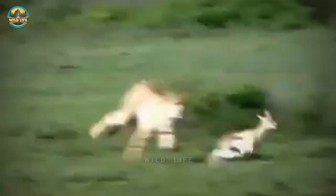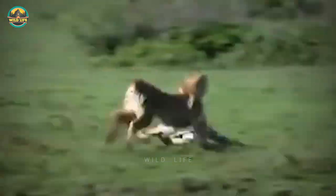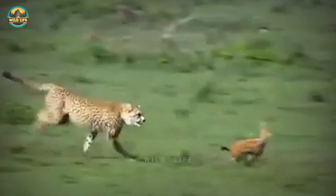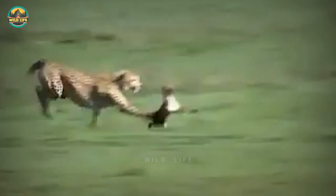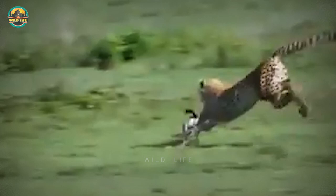This cheetah mother appears to be pursuing a gazelle, and the pursuit appears to be long and exhausting. The skilled gazelle will sidestep, dodge, and weave among the trees to throw the cheetah off balance, even though it's a young gazelle. Finally, the cheetah snatches the exhausted gazelle and makes the kill.